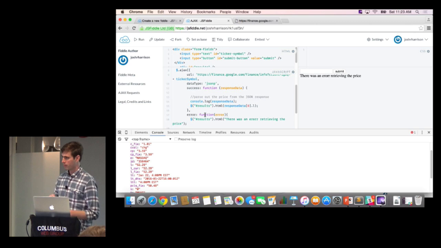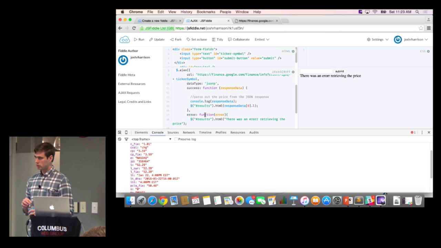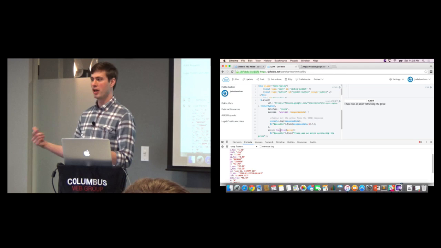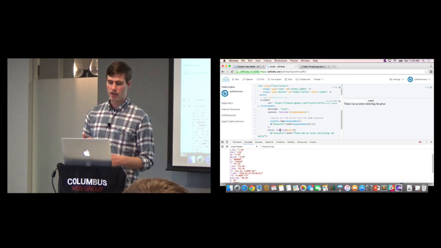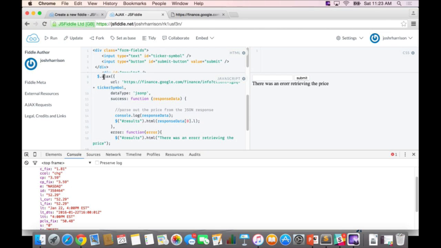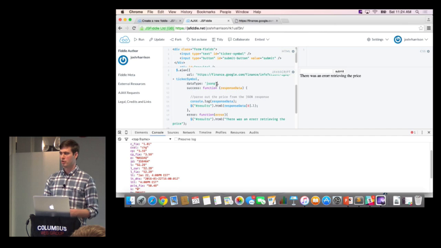Now, I know with jQuery there are actually three functions that do the same thing with Ajax calls. Yeah. So which ones? I know there's getJSON. Yeah, get is like the easiest, $.get. That's if you're on the same domain, you can do that. I'm going outside of the domain. In this case, the domain is jsfiddle.net, but I'm hitting the finance.google.com domain, so I need to use a format called JSONP, which is why I use $.ajax. Okay, because it automatically uses that. Well, you already put that format. Yeah, and I specified the data type. If you're on your own domain, you don't have to do any of that. You can just do a .get. Okay. Right.